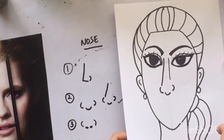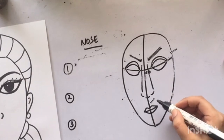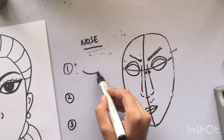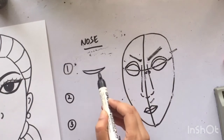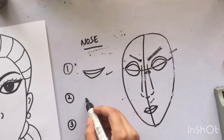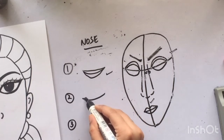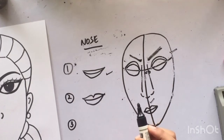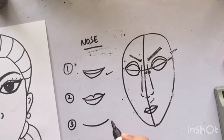Next I'm going to teach you how to draw lips. For lips also, this guiding line that we had drawn, we are going to use that as the center of our lips. We are going to draw a slight bow-like curve. Then we are going to draw the upper lip and the lower lip. This is your normal smiley face. If you want to give your lips more shape, draw the middle line. Go for this kind of shape for the upper lip and draw the lower lip like this. If you want an open mouth, start with the basic central line, double it because we are going to show an open line or open mouth, and then draw the upper lip and the lower lip.